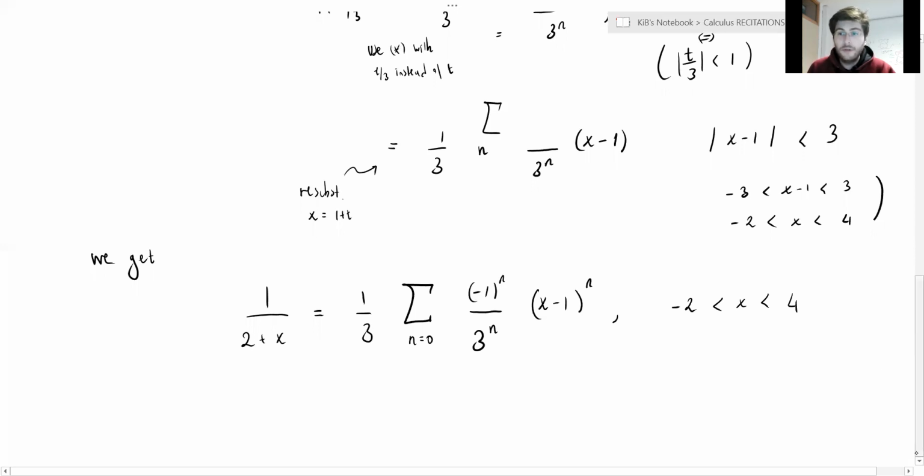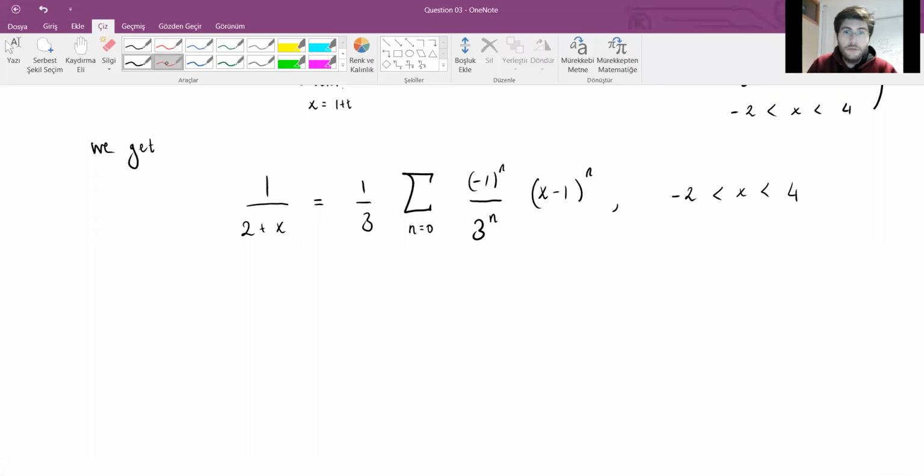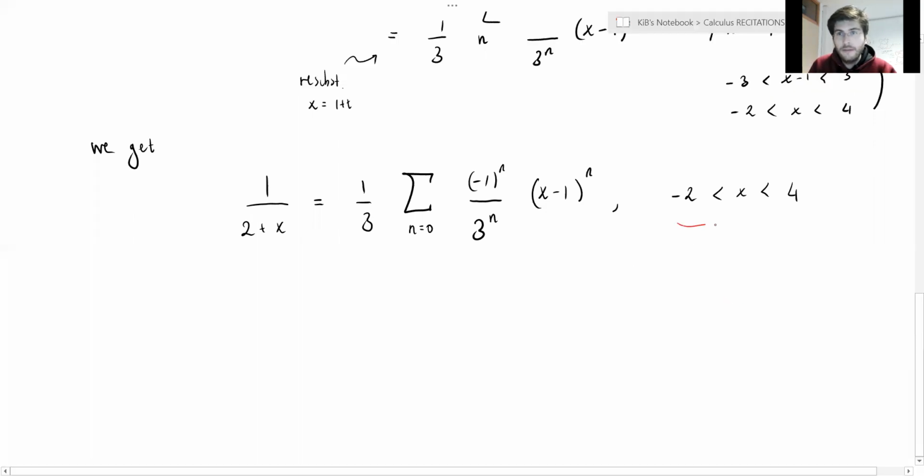Okay, but this is not done yet. We have one more job. Basically, remember, we should be careful about this, right? But remember, we don't do any integration or differentiation, so basically we have the result. We don't need to check endpoints, but in the next problem we should be checking the endpoints. Okay, fine. So that's all.